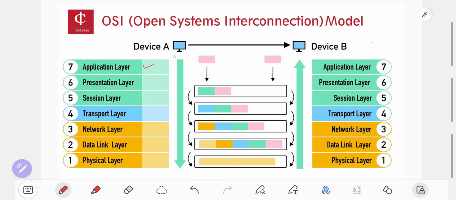And if you want to access email, you can use the SMTP protocol. So the function of the application layer is processing data based on its protocol.